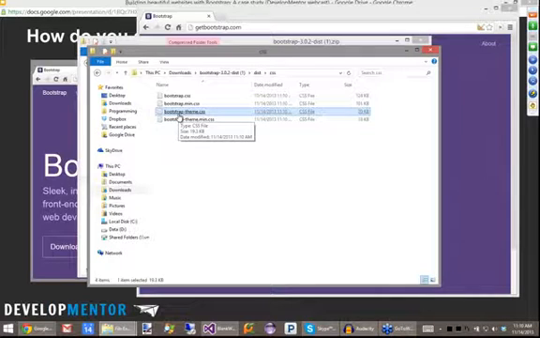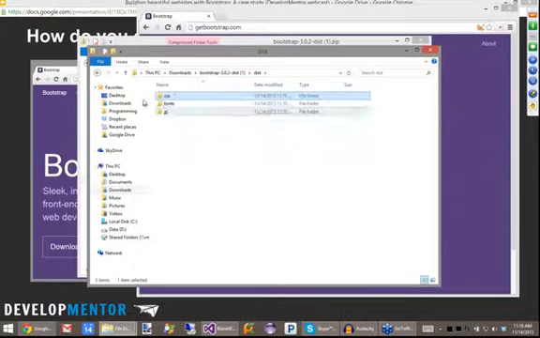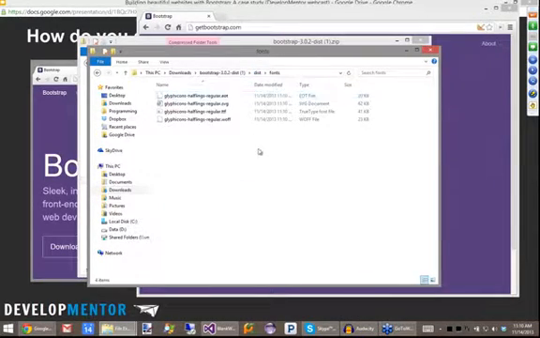You'll see that Bootstrap is themable. There's a bunch of themes you can get, and we can look at that in a little bit. And then there's, of course, the minified version of these as well. Next to CSS, you've got the fonts, and the fonts have to be in the same relative path as the CSS.